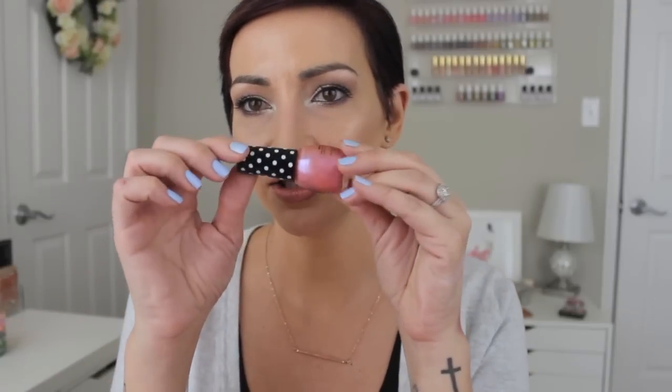I just love it. Okay, and all I have to show you guys is a few nail polishes. So I picked this one up at CVS. This is the Paparazzi shade in Forever Sunset. Do you see that iridescence? I love that in anything. So I thought this was so pretty. I think it's one of their new colors. I haven't tried it out yet, but I think it's going to be really good.